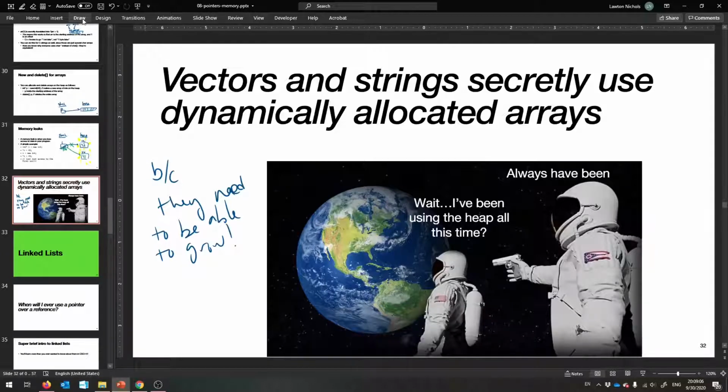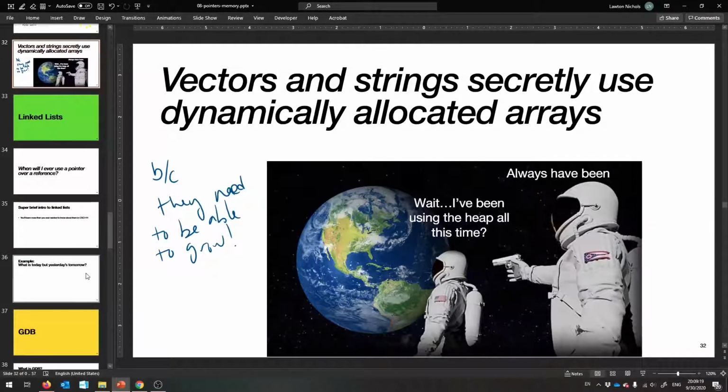They need to allocate more memory if you push some more stuff to the vector, if you add some more characters to the string. So this is all useful, and it will make sense, I hope.